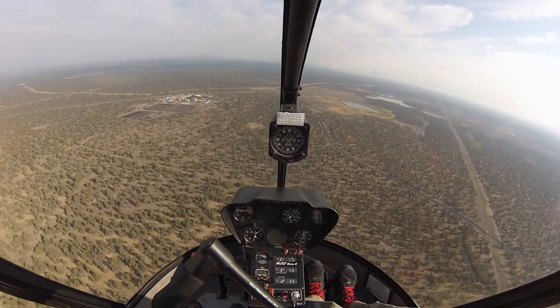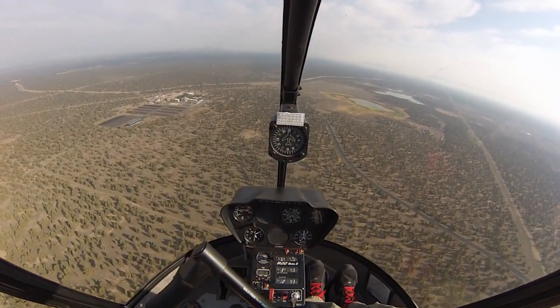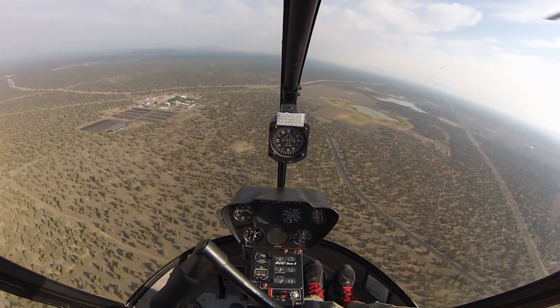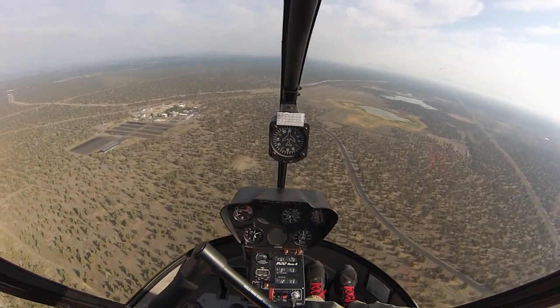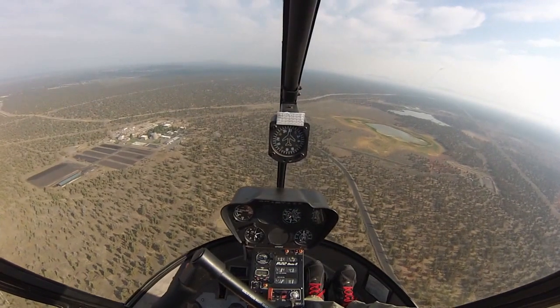Redmond Tower information Victor, 1456 Zulu. Wind variable at 4. Weather better than 5,005. Yeah, we got everything there. 17, dew point. Alright, so ground speed 75, but we're going to just switch to the nearest for now.